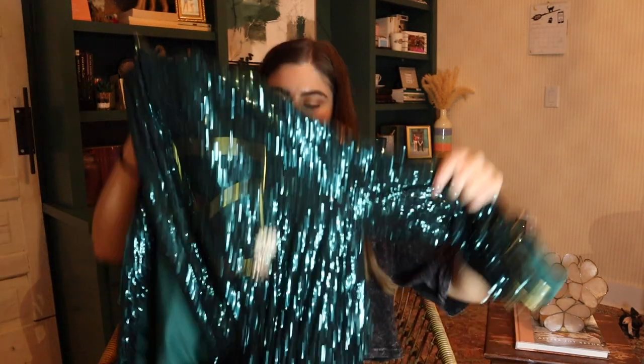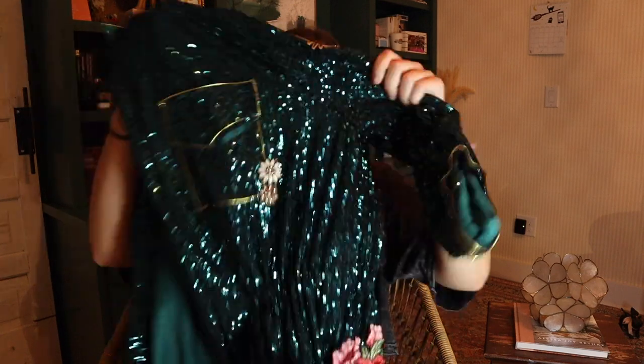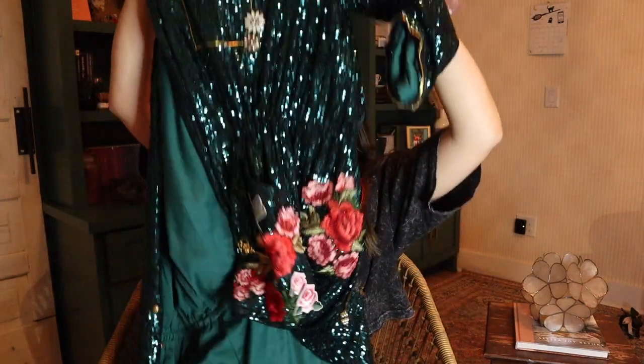Okay, next let's talk about the left side of the jacket. Like I said, it did come with pockets. But this pocket right here, I completely made out of fabric. There was not a pocket on the left chest. I just made that, and I used the gold trim that I was talking about. So that pocket is fake, and then the patches and everything down here are Amazon.